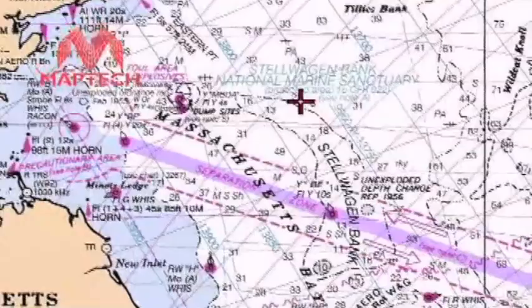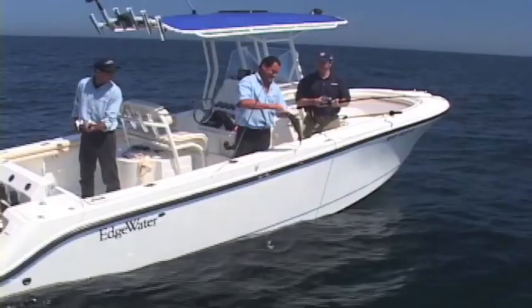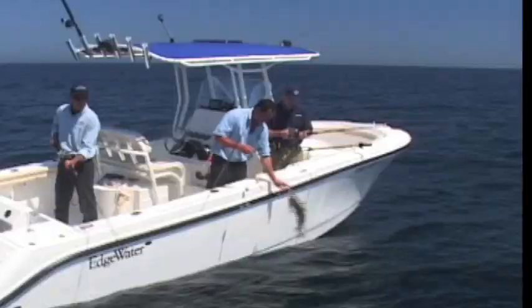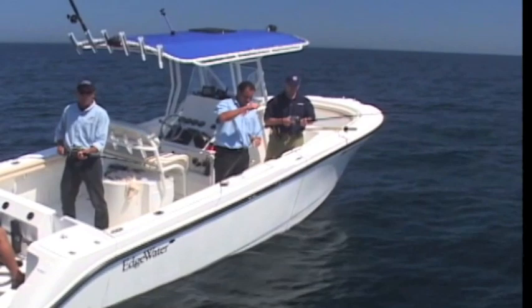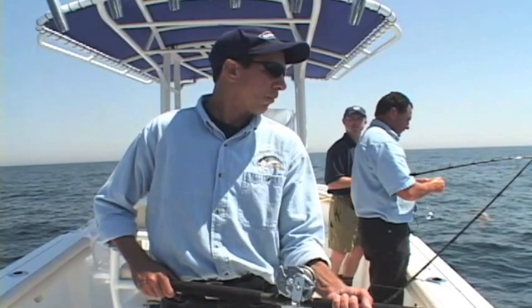I was not losing this fish. He took everything - he's got my sinker too. Tail first right down. That's amazing - look at him take right off, right back to where he came from. That flies in the face of what we always talk about for releasing fish. You're right, but it absolutely works on these cod. You drop them in backwards and water gets in their gills and off they go. Generally when we release fish, we try to swim them a little and revive them tuna-style - head first, give them that jump start. That's interesting with the cod going the other way, but it definitely seems to work.